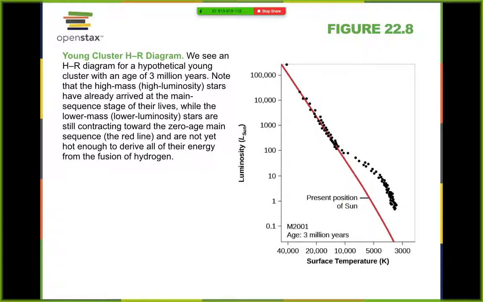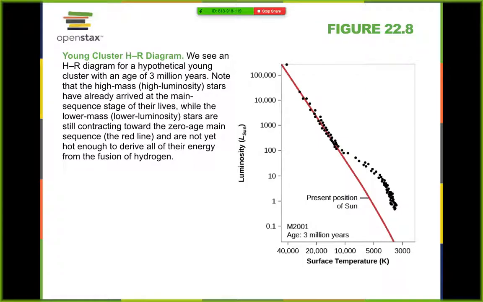And remember the discussion that we had this week. So the dots that you see in the lower end are stars that are still contracting towards the main sequence. Now, if you look towards the middle of the main sequence and above, you have a bunch of stars that are already in the main sequence. They are already there. And if you look at the isolated member at the very top, it is already a supergiant. It is not in the main sequence anymore.